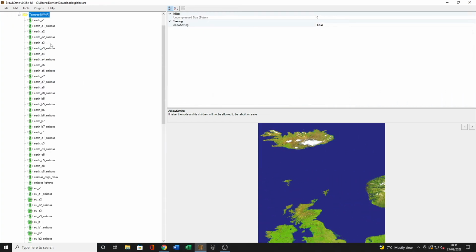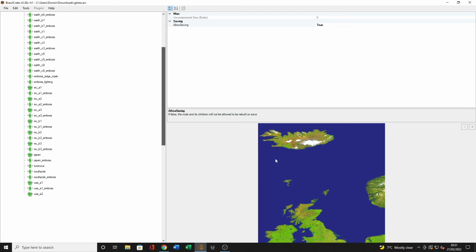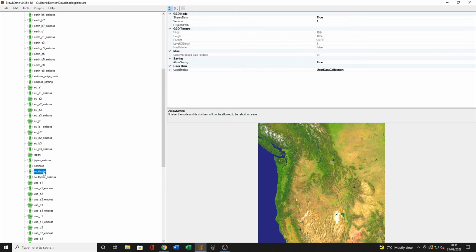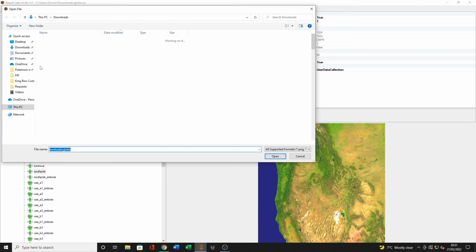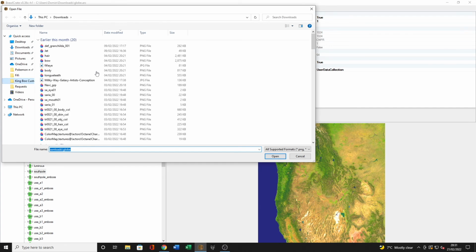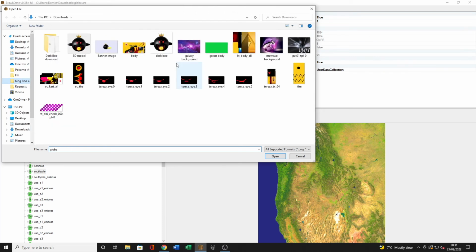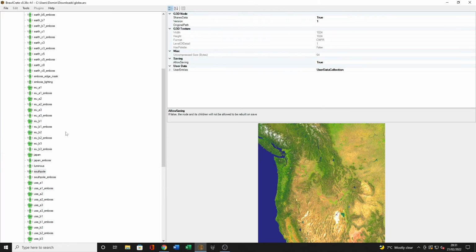Okay, so I finally got it to work, and you can see here that we have the images with all the countries on. There's my country, the UK. What we want to do is head to the same texture reference here, the South Pole, which to me looks like the West Coast of America, I think. I don't know. That doesn't look right. That's not the South Pole. So we'll just replace that again with the same textures that we replaced the last South Pole file with. Namely, King Boo there. But the king of all King Boos, Dark Boo.